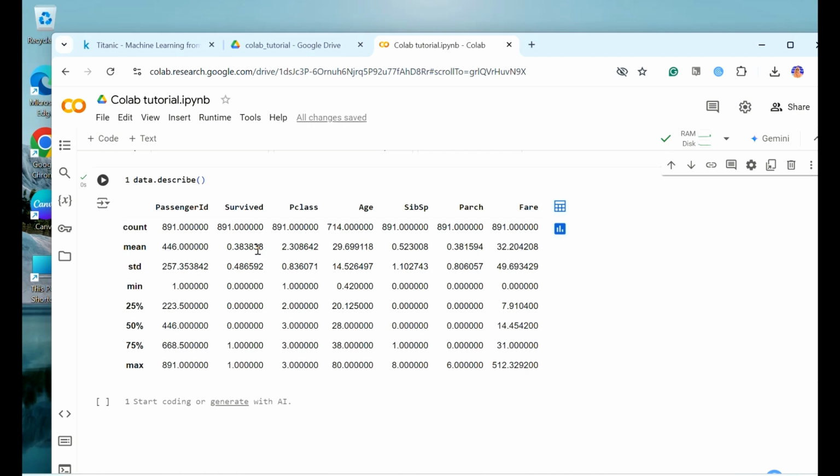And then it's just showing us the counts and mean. The average age of passengers was 29.6, so almost 30 years old. And then you can further explore the dataset by typing data.info.